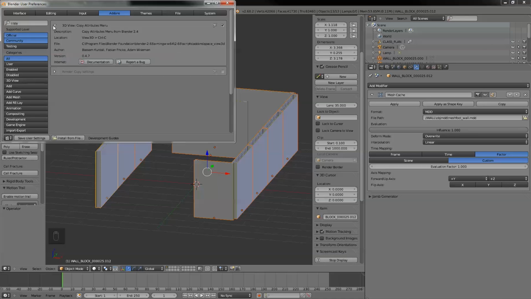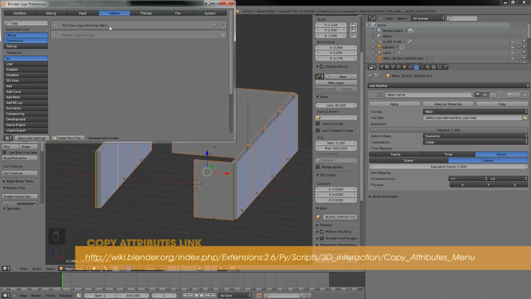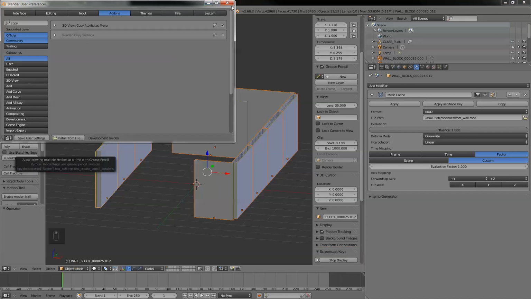If you don't have that, I'm not sure if it's available in, I believe it's in Trunk, but if it isn't, I will provide a link for you. So there's a link there to your Copy Attributes menu download, and then you can install that script. And yeah, it's incredibly useful.